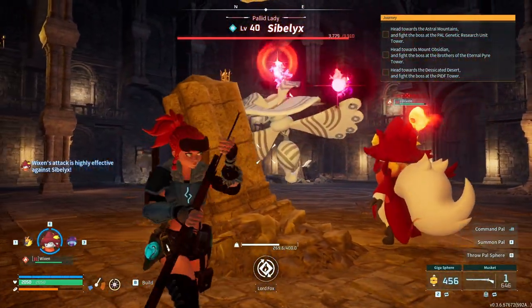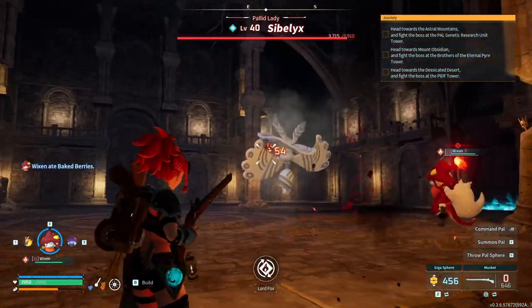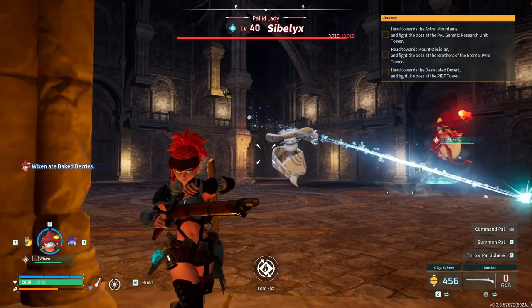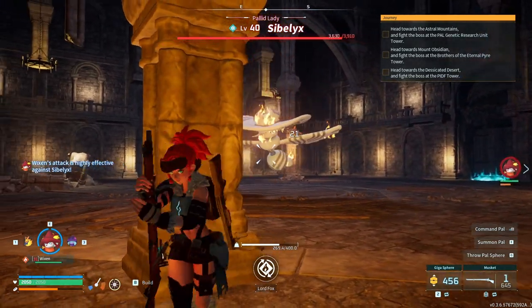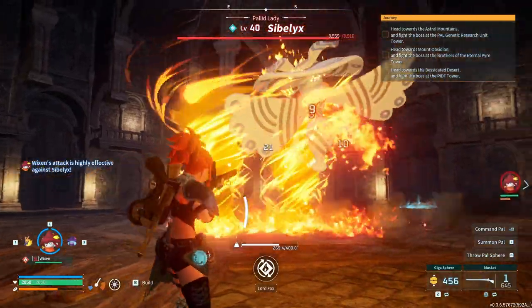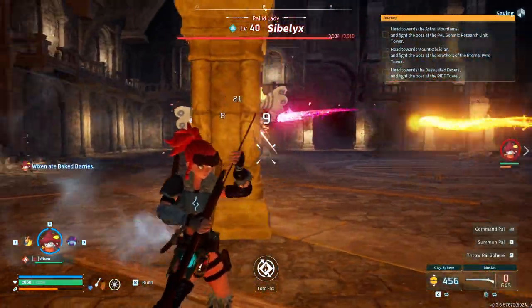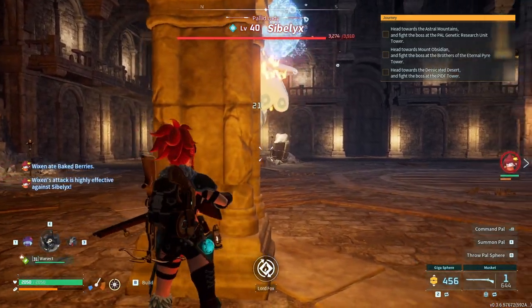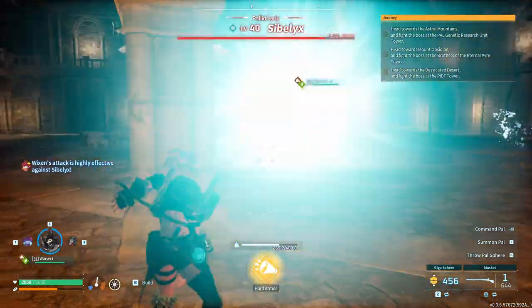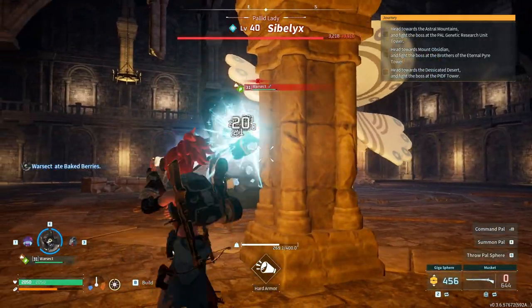9 damage. Oh my god. Well. Twelve damage. You know what? Better than nothing. At least I'm doing more damage than my pal. So maybe this is not the right matchup. Maybe I need a... Let me see this one. Maybe that would do better. And plus I get extra armor.